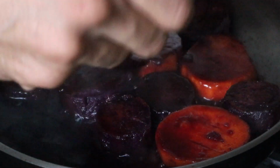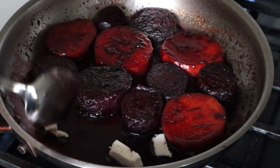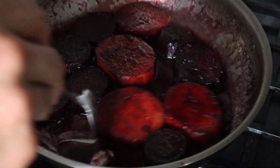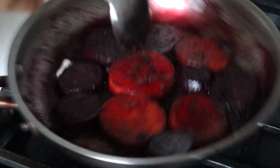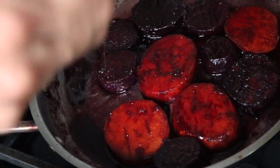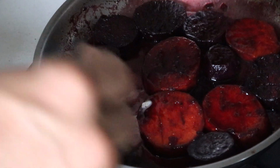When it starts getting thick, we're going to add a little bit of vegan butter. It's not necessary to add a lot. A very little butter is going to help you emulsify the sauce. As you can see, the sauce is looking really good, thick, beautiful and glossy. Just make sure all the butter is emulsified with the sauce.